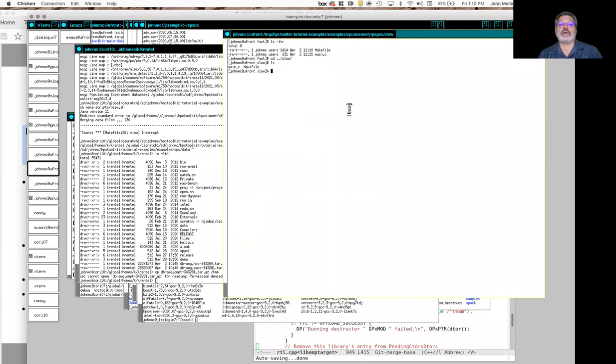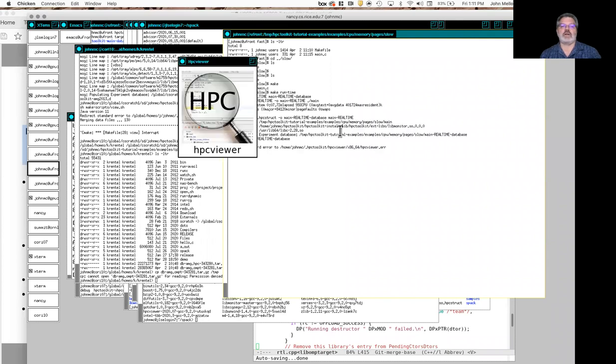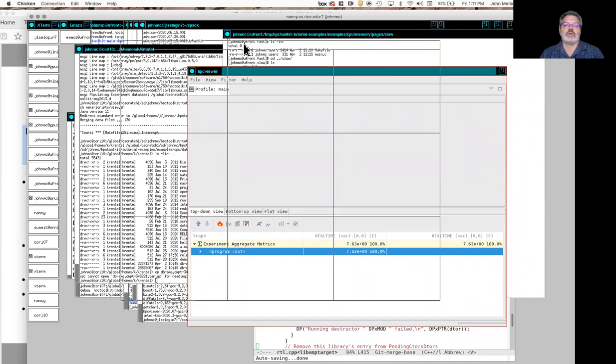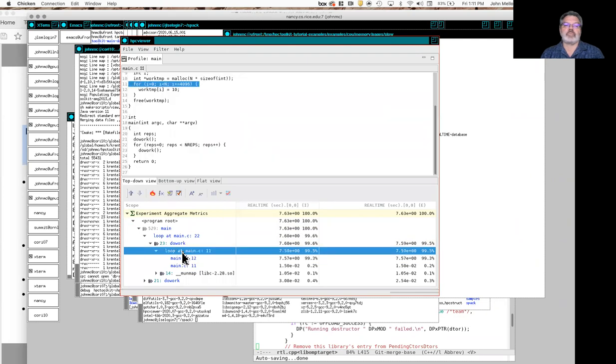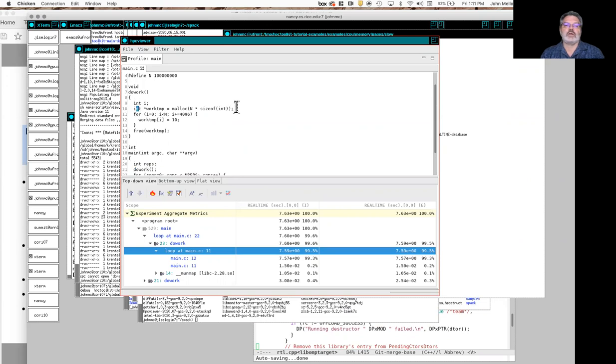I don't think that Corey is configured to be able to do this, but let me show you this quick example. This is also included in the tutorial examples. I apologize that it was broken previously, but I didn't focus on it because our focus was on GPUs for this tutorial. So here, this is a very simple program. Main has a loop and it calls do_work. And do_work calls malloc and allocates a large temporary and then hops through the temporary 4096 words at a time, and then assigns the number 10.